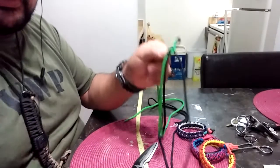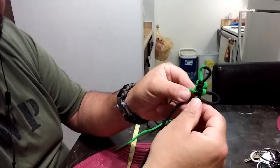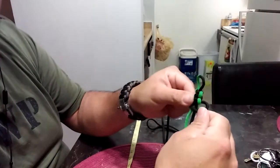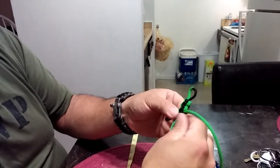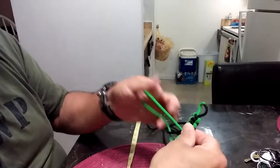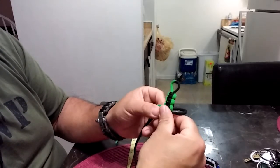Let me see if I can get this a little closer just to make sure you can see okay. One more time. Black goes over the front. Green goes behind and through, and you pull. Once again, black over the front. Green over, behind, and through, and you pull. All right, get that? One more time.